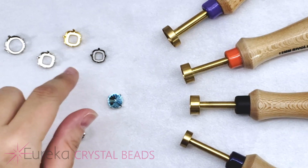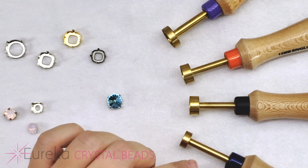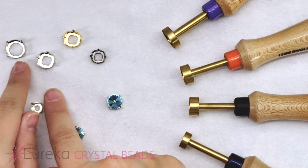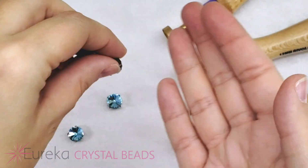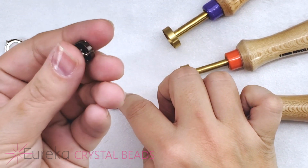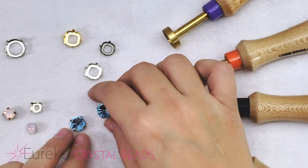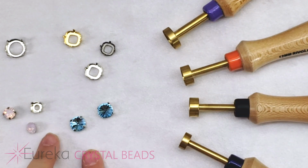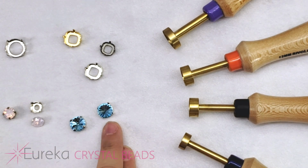As far as these metal settings, these sew-on settings, we carry them and these setting tools in 8, 10, 12, and 14mm sizes. We also carry them in round sizes, and in the cushion cut, the square shapes rather. We have them in different metals. You can see we have silver here, we have gold, and a really fun gunmetal color. So you have a lot of options, so you can completely customize this for whatever project you're working on. I'm going to show you exactly how you use the tool, and I'm going to demonstrate on an 8mm Chaton as well as a round Rivoli.